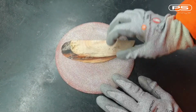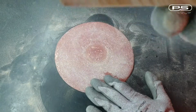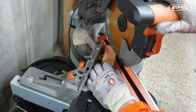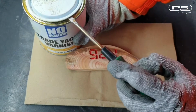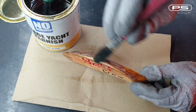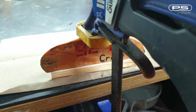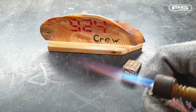Now that the paint is fully cured, I'll give it a sanding and a good clean. I'll cut a piece of wood for a stand and get ready to apply a varnish on. When fully cured, I can glue these two pieces together and brand my masterpiece, of course.